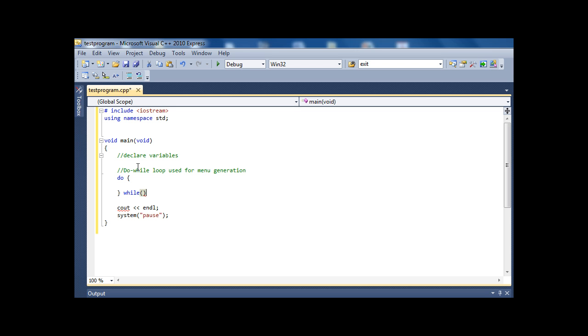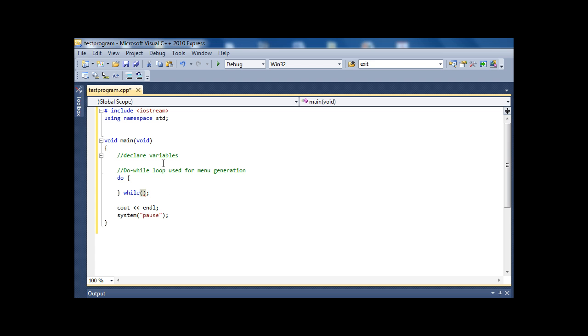The difference between the while and the do-while loop is that the do-while loop has a semicolon after the condition. It's one of the few cases where we have a structure with a semicolon at the end.